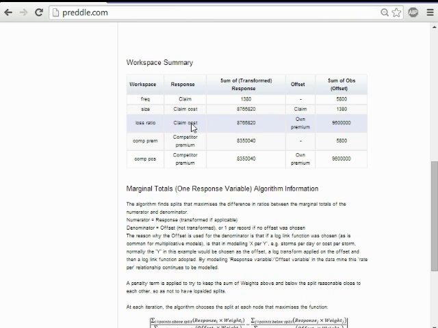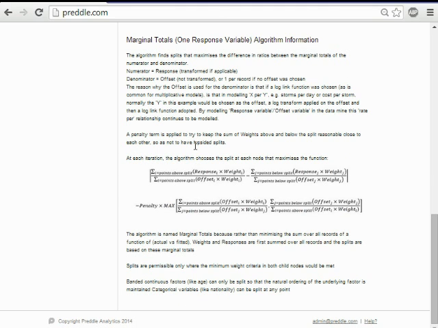For the loss ratio workspace, we are modeling the ratio of claim cost to own premium, and similarly the claim cost variable sums to 8.77 million, while own premium sums to 9.6 million. Below that is a description of the algorithm working.